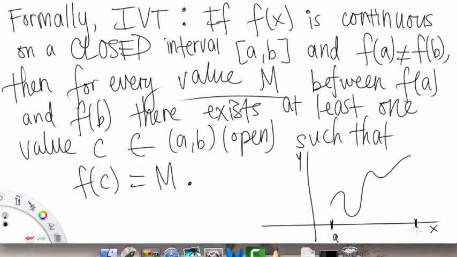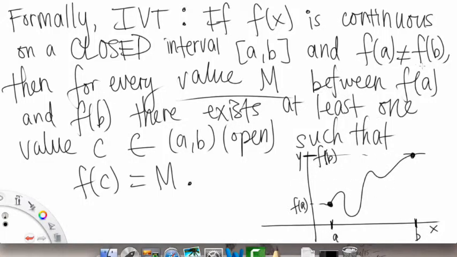So that's an a on the x-axis, and there's the b. So this point here is level with f of a, okay? And this one up here, that height is f of b on the y-axis. So this is our f of b, okay? Those are the values, the endpoint values, right?